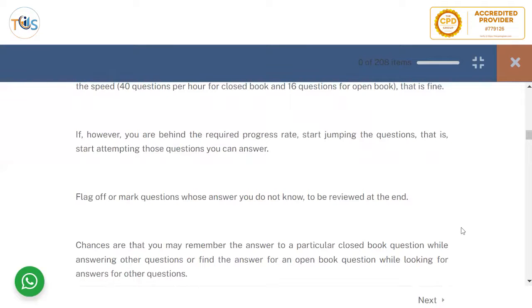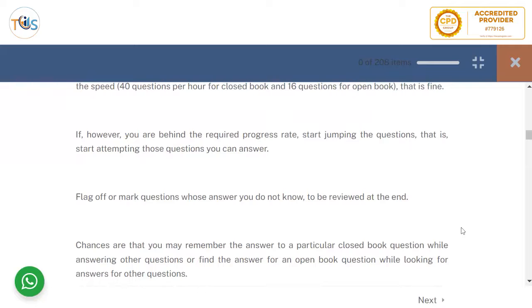For those questions where you think you're wasting time, for example, in open book if you're looking for the answer in the reference documents and after a minute or two you still can't find it, make a note of it and then jump to the next question, because there would be lots of other questions that are easier, simpler and faster to solve.